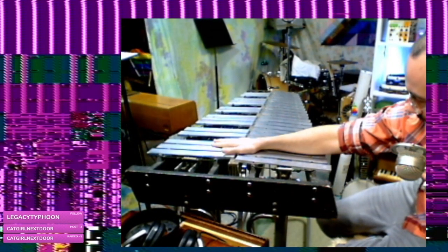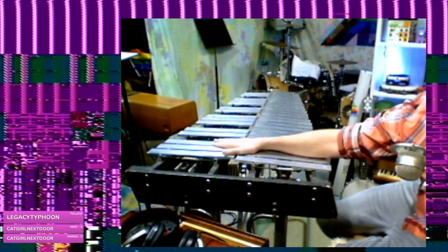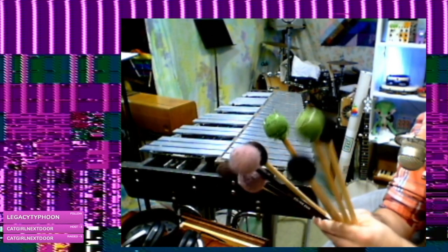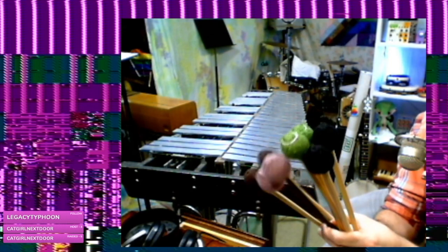So this is my vibraphone. It is a Genco, probably from the 60s. It's not super fancy, but it sounds nice. One of the cool things about the vibraphone and all mallet percussion is that the choice of mallet is a super, super important part of the sound that you get. And my collection of mallets is pretty small compared to anyone that does percussion more seriously, or concert percussion at least.